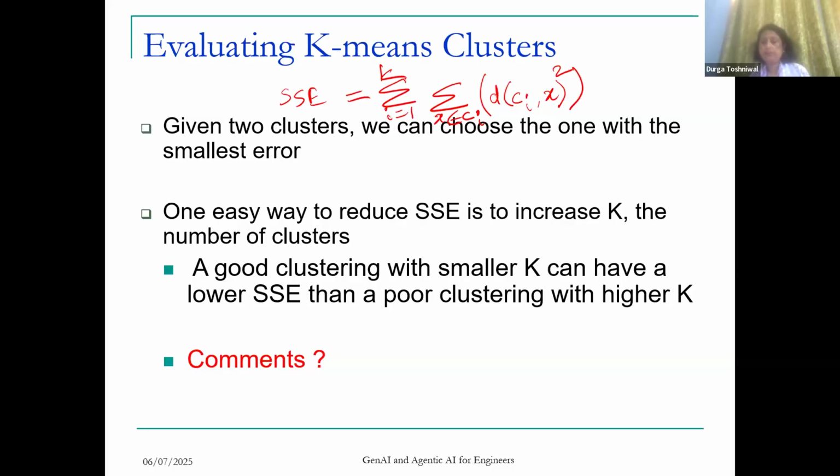Now, given this objective function, what comment do you have about the value of k? See, I already told you, assume we don't know the correct value of k, and we are required to draw a graph of the objective function, which is SSE versus k, to find out the knee and choose that many clusters as the correct value. So any comments on this?